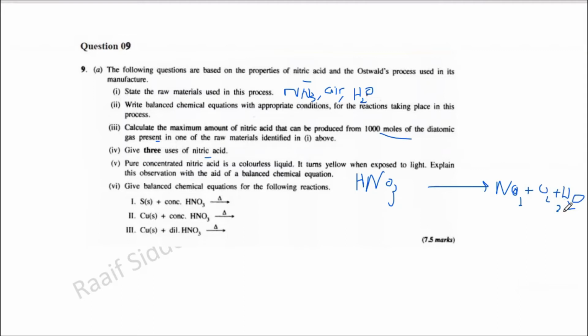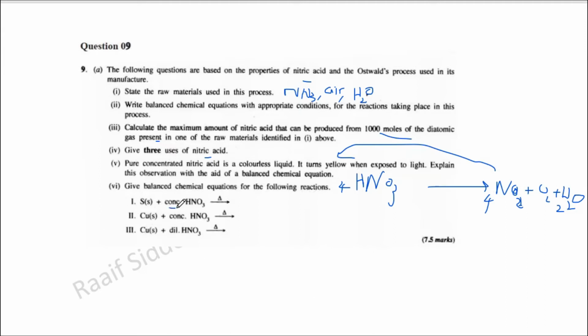So you can balance this one, 2 here and 4 NO2, and here you can put 4 HNO3. So you know the color of NO2 is basically a little bit brown. In water it gives you this yellowish color. So this color is due to formation of NO2. You can mention that. Give the balanced chemical equation for the reaction. So you can balance these reactions.